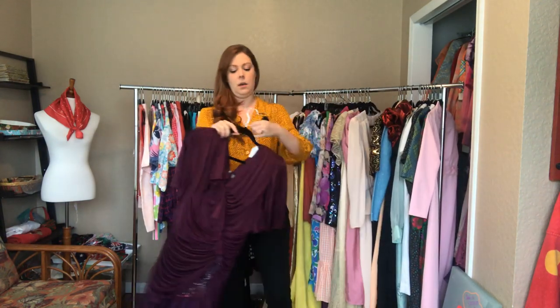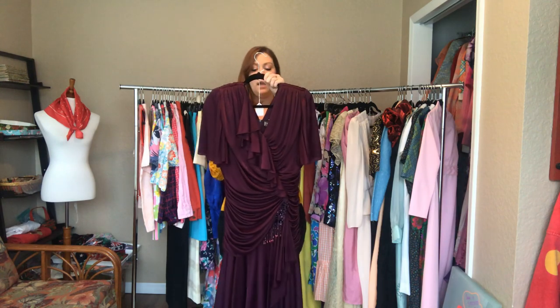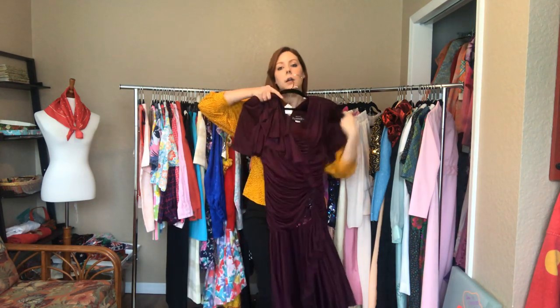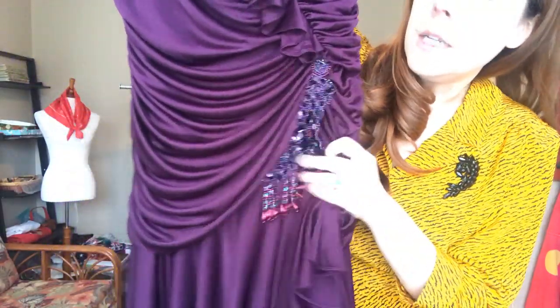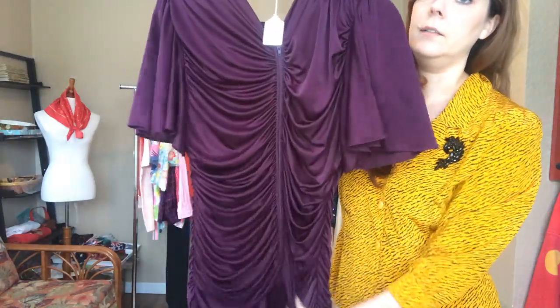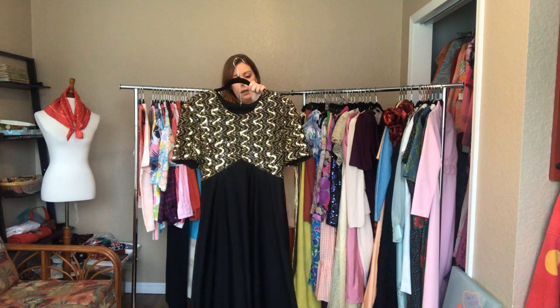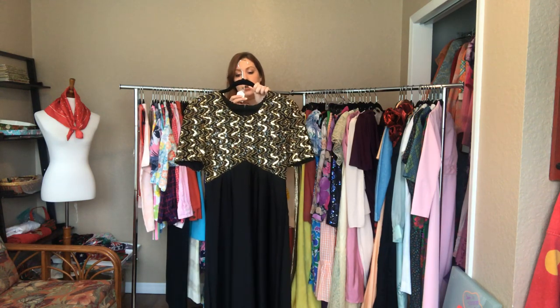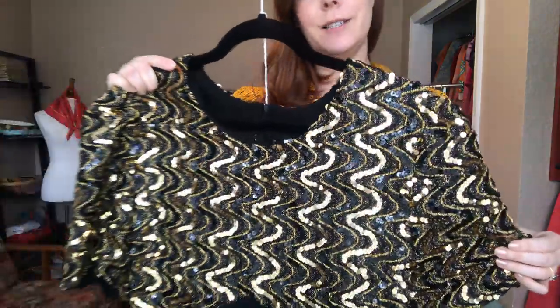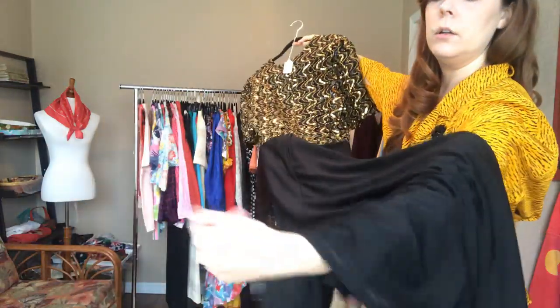And then a really fun plum top-to-dress - it has some give in the bust, a 38 to 40 bust, a 32 waist, and an open hip. It falls below my knees. It has gorgeous beading and sequin detail on the hip, an incredibly beautiful open detail, and it's such a soft comfortable dress. And then we have this gold sequined black dress - it is a 40 to 42 bust, a 34 waist, and a 54 hip. It hits my feet so it's rather long, with a zipper back - a simple dress turned into something rather magnificent.